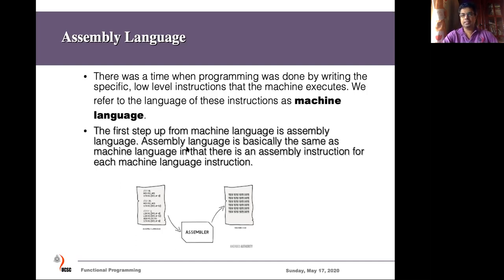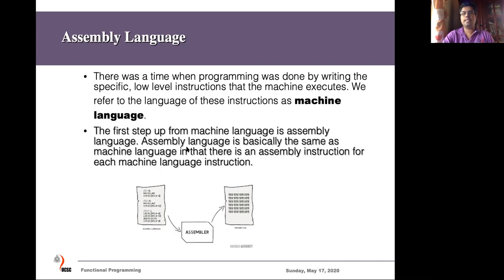Initially, computer scientists developed a program called an assembler. The role of an assembler is to convert meaningful instructions to machine code. In other words, some people developed a program that can understand codes such as add, subtraction, move, jump, like that, three-letter codes. These three-letter codes can be converted into the corresponding machine code of the computer.